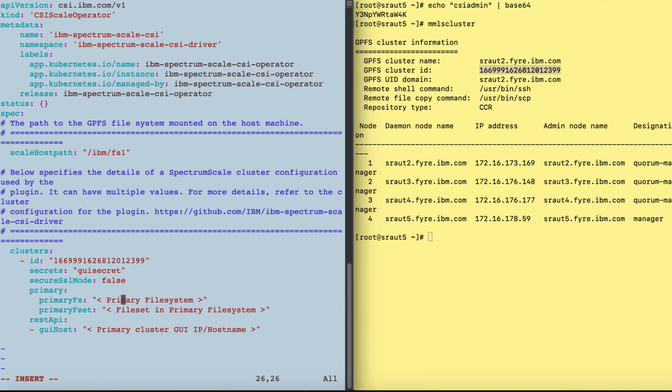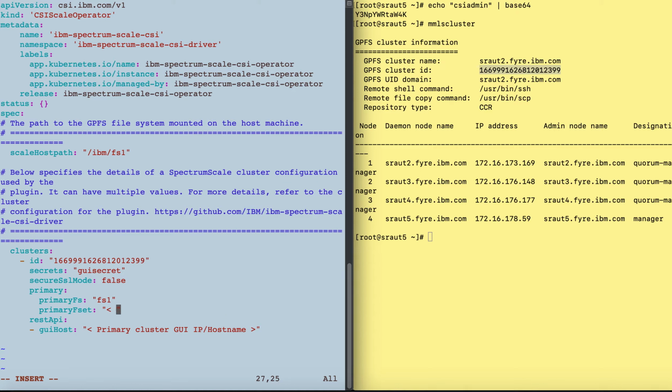So this primary file system is the file system which we had created and mounted on all worker nodes. So this is our FS1, and primary file set can be any name.